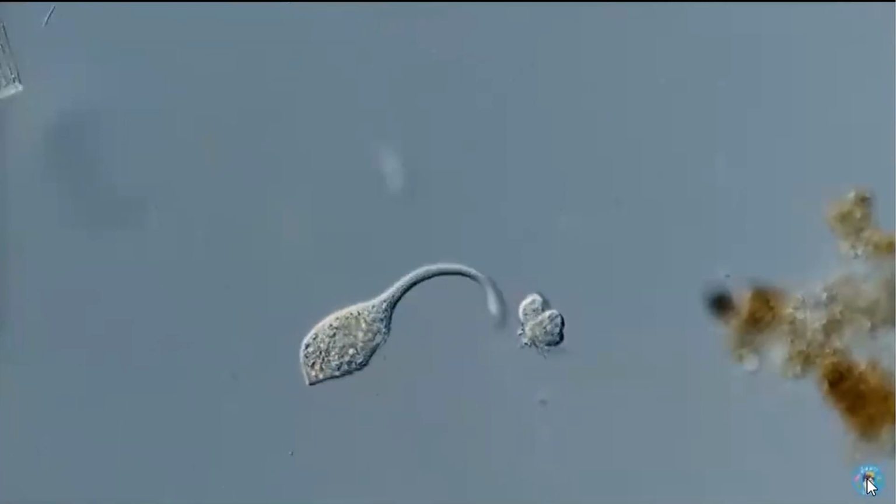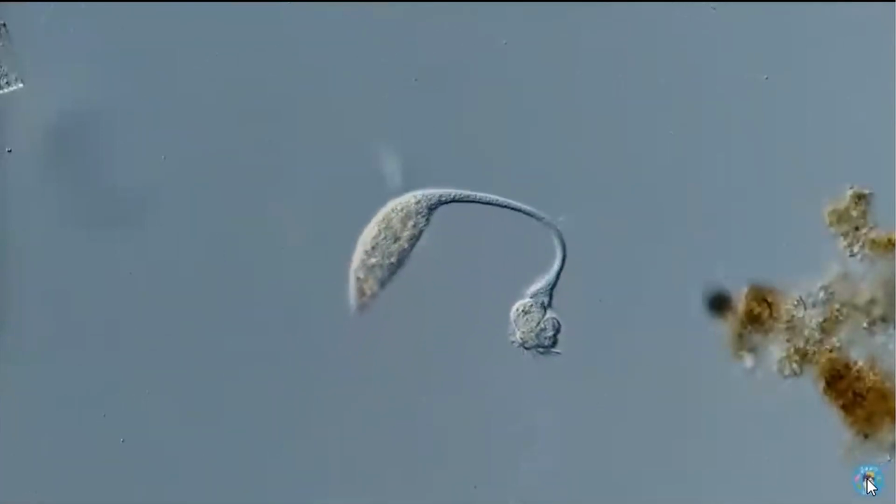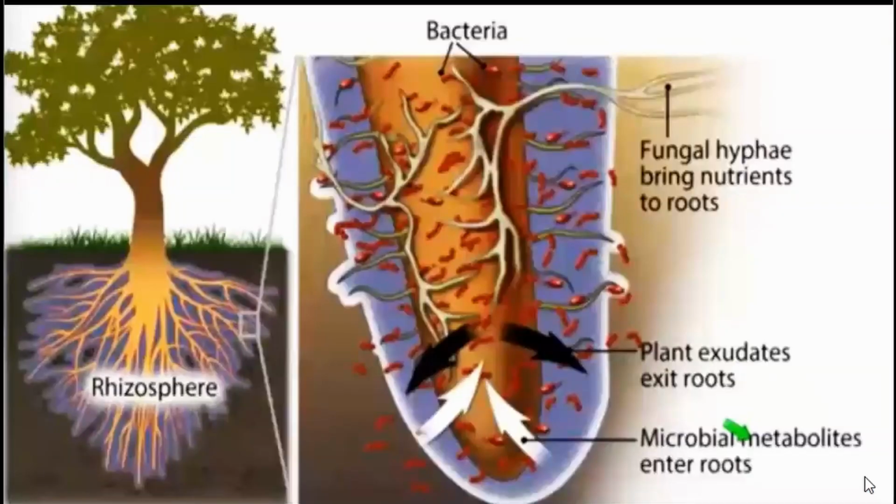This is just one aspect of a complex ecosystem as vast as the stars in the sky. When we use compost as a soil amendment, plants and my trees take in nutrients through their leaves. They suck in carbon dioxide and they use the power of the sun and also water to create carbohydrates. And when we eat plants, when you eat some broccoli, you're eating carbohydrates. So plants are made of carbohydrates.